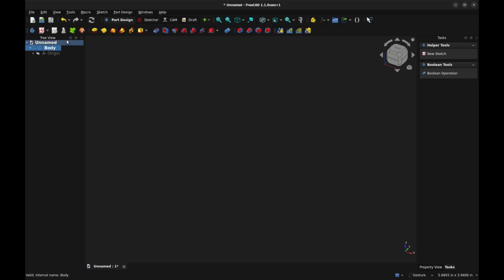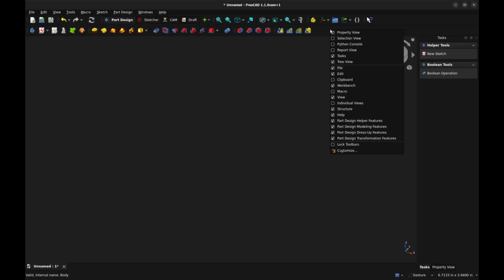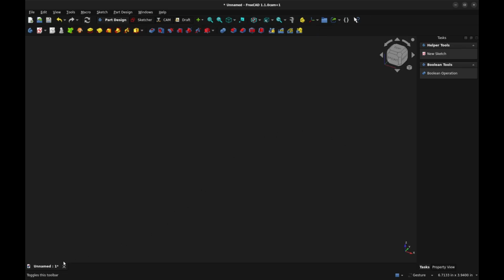Over here on the tree view side, on the left hand side, we're going to toggle overlay. You're going to have to mouse around a little bit to get the next option. Now you see this little eyeball here. It says toggle transparency mode. We want that. If we need to reorder these panels down here, we want task to be first. We want to go ahead and right click up here and say lock taskbars. And we can go ahead and just close this document and say close without saving.